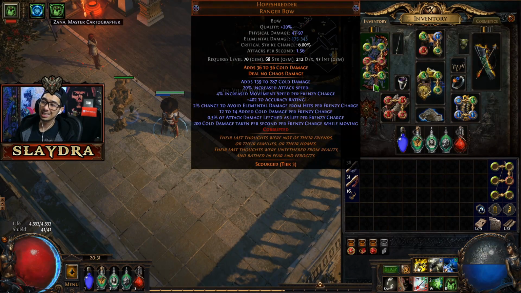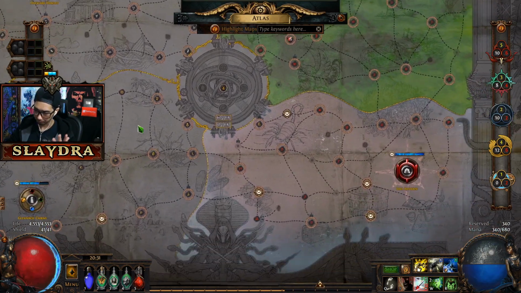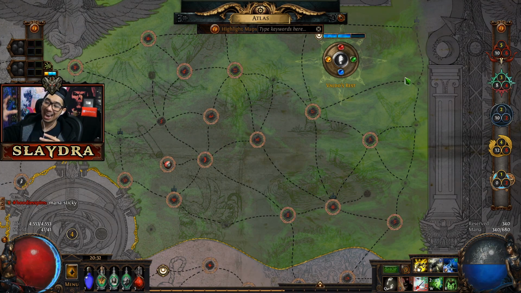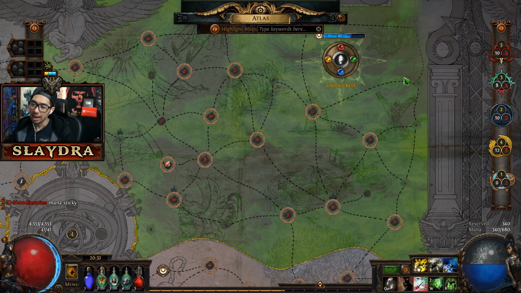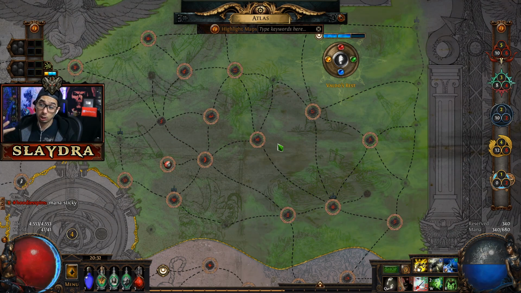And then what we're going to do is we're going to be doing the final lab very soon, but this trial, you get it randomly on a map. So as you're doing these maps, you're going to start putting in more of these little stones for the Conquerors to spawn in a higher tier. Basically you're just going to have to complete more and more of these, and eventually I got mine during red maps.